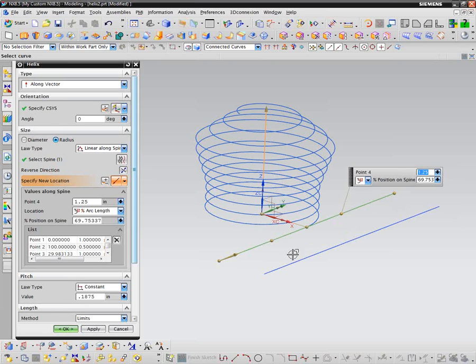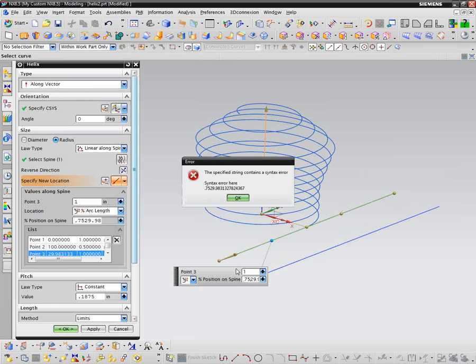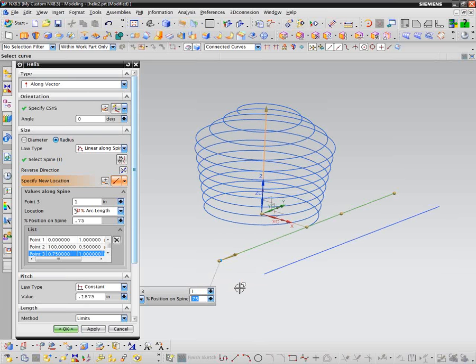And on this one, let's go 0.75. Let's go smaller. Oops, I got too many decimal points here. 0.75. And I still have too many decimal points. Hang on, we'll get rid of it. There we go. All right.